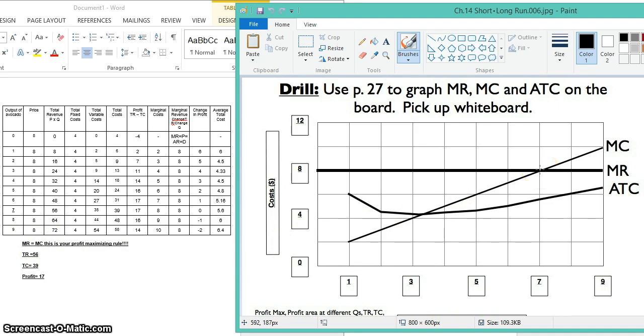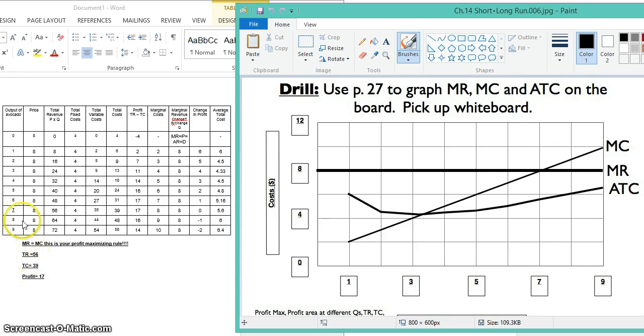All right. Now, we're going to identify 3 things at this quantity of 7. 3 things that you have already calculated, 3 things that you already know, but you're going to find them on this graph. So the first thing we're going to calculate is the total revenue, which we did already, which is 56, 7 times 8. Total cost, we did 4 plus 35 and got 39. And profits, we subtracted these 2 things and got 17. We have already done this. So this shouldn't freak you out too much, but it's going to freak you out a little bit.